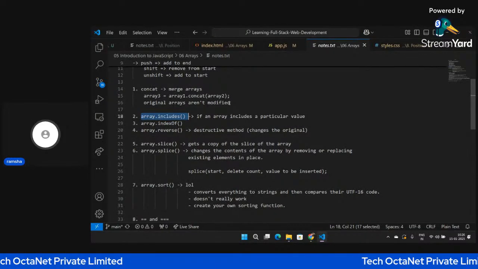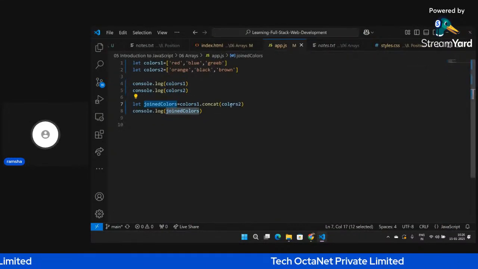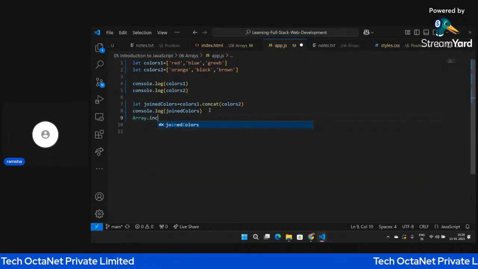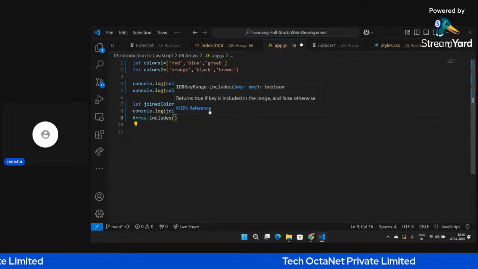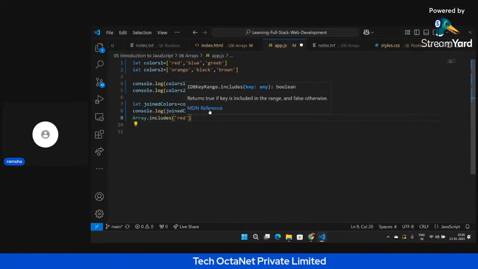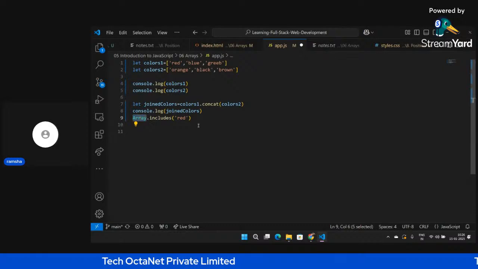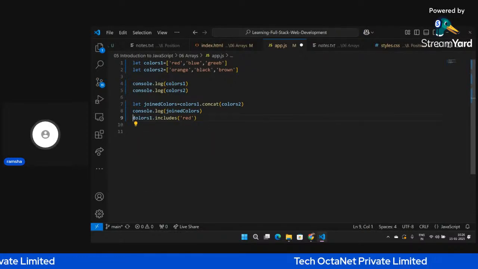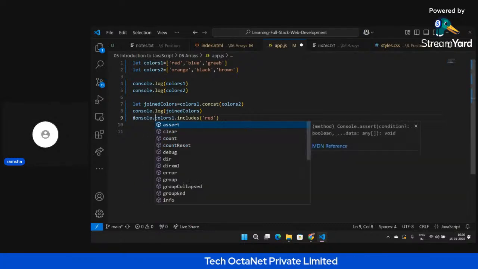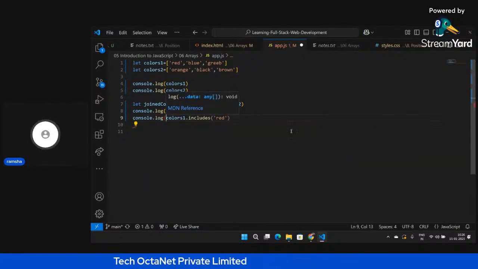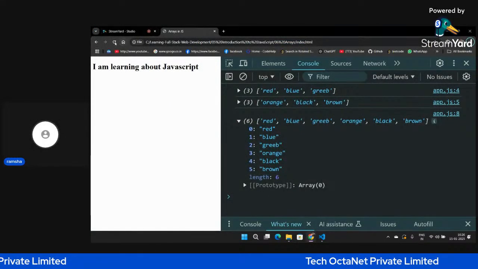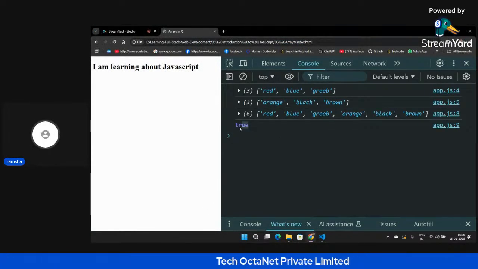So I say includes red, on colors 1, colors 1 dot includes red, and I will console log this to see what I am getting here, right? Let me go back, click on refresh. So you can see I'm getting a true value.